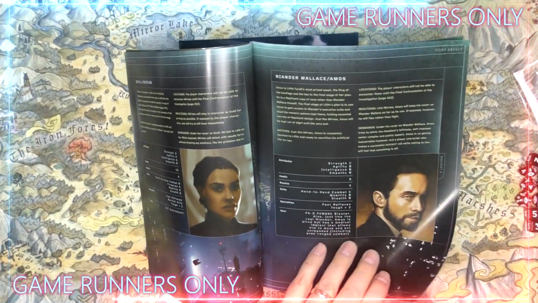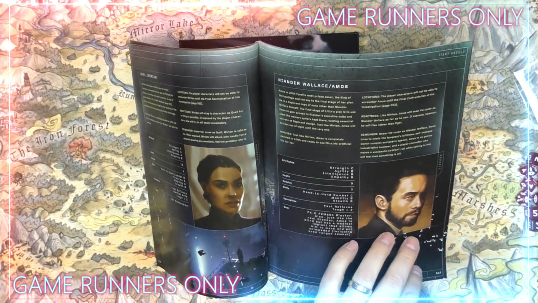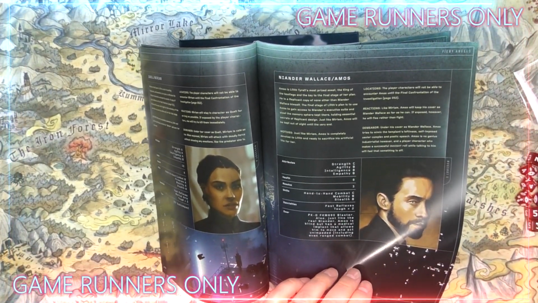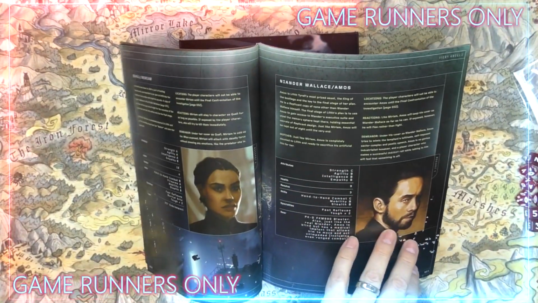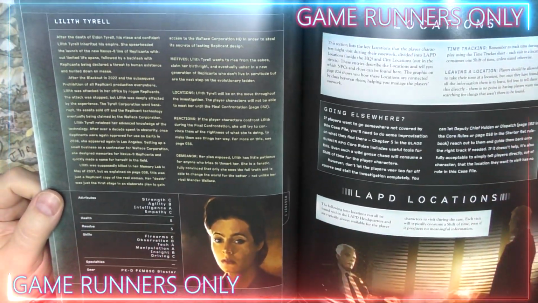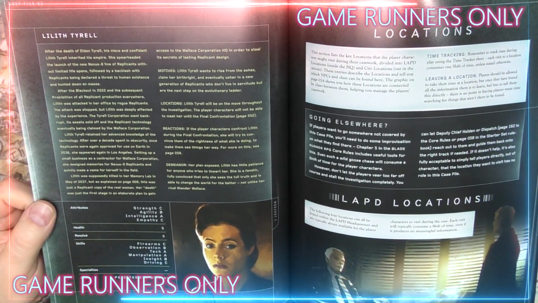Niander Wallace has been copied as well. Spoilers, players, please turn away. Niander Wallace has been copied as well. His prophet name of his bootleg replicant copy is Amos. So there'll be references to both names throughout this, and it gets a little bit confusing because you have to remember who is who.